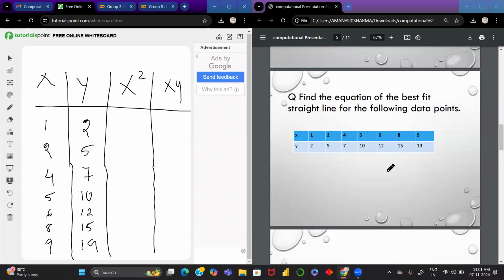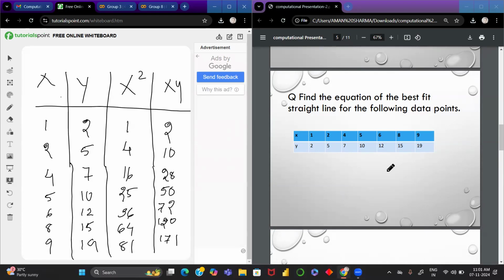We need to find the square of the x values. The values are 1, 4, 16, 25, 36, 64, and 81. Then we need to find the product of x and y, which is 2, 10, 28, 50, 72, 120, and 171.